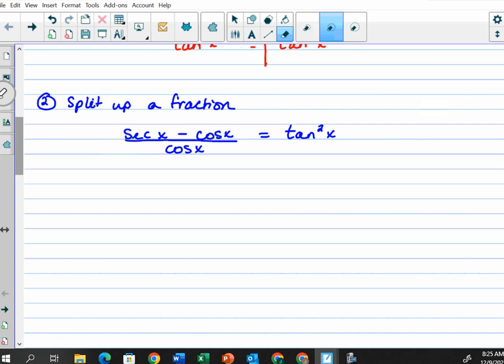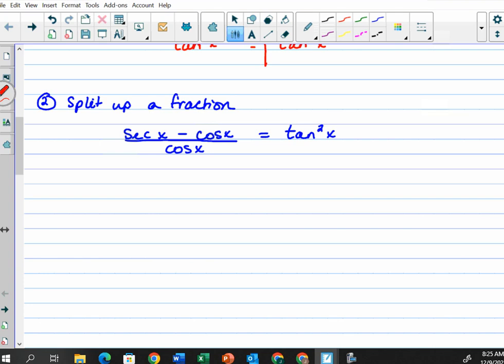Splitting up your fraction here. Now, Jane, you asked, could I rewrite secant as 1 over cosine? You absolutely could. With these proofs, there's lots of different routes you can take. Some of you will see the most efficient route. Others like the scenic walk, and you're going to take a long time to get there. You can still get to the same endpoint, and that's okay. When I grade them, I look at every step you do, and if you take the long route but made it, that's fine.